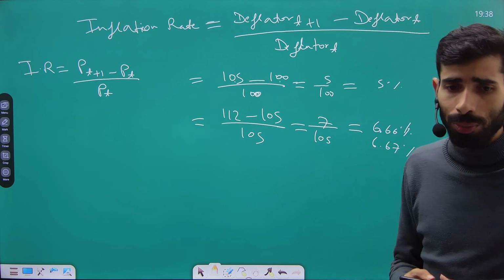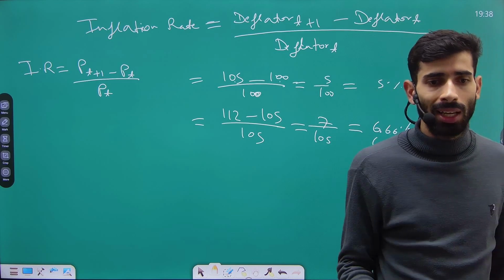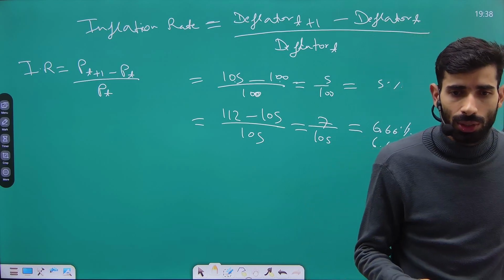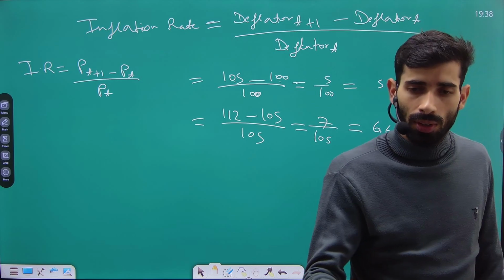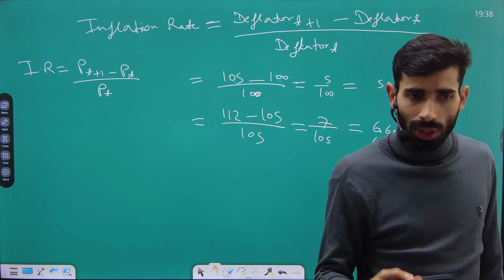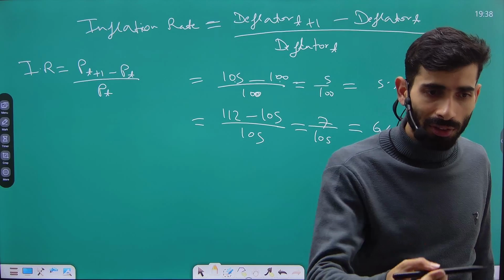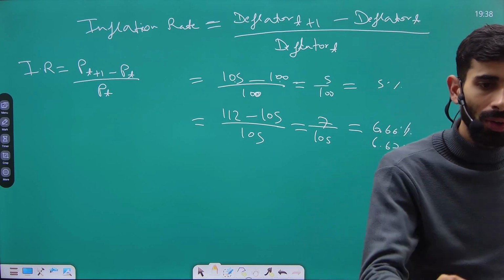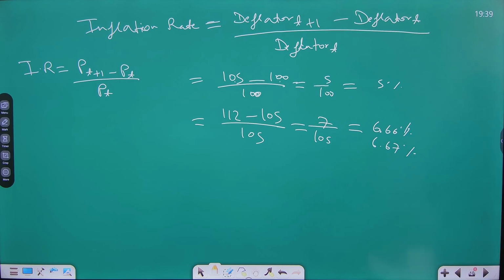Suppose I want to borrow 100 rupees from you. Then you may ask me, so what will I get in return? So I have to promise you something in return for borrowing that 100 rupees. I may say, okay, let me borrow 100 rupees right now, and next week I will return you 102 rupees. So I am promising something extra for borrowing that fund, and that extra thing I am promising to give you is known as interest rate. So interest rate can be termed as the rate of return promised by a borrower to a lender, or in simple terms, the cost of borrowing money.